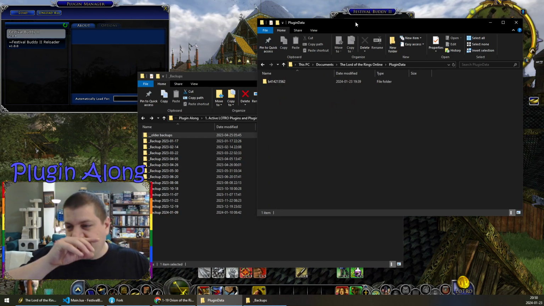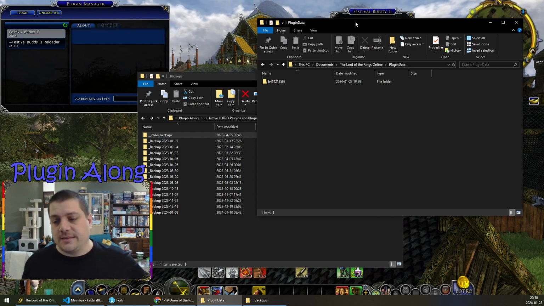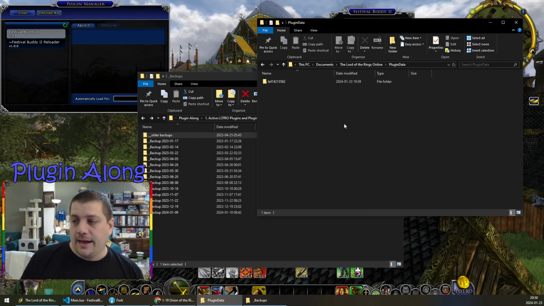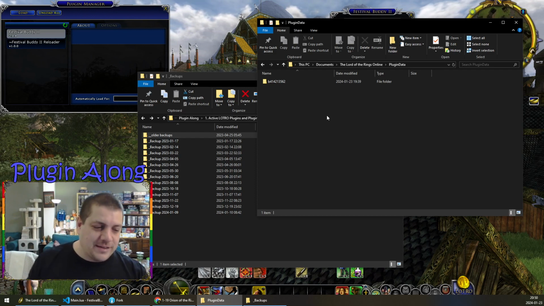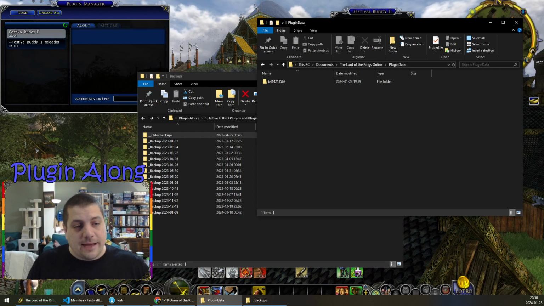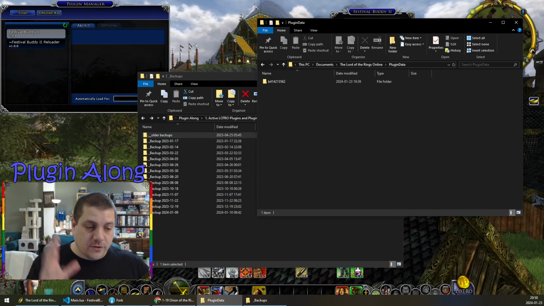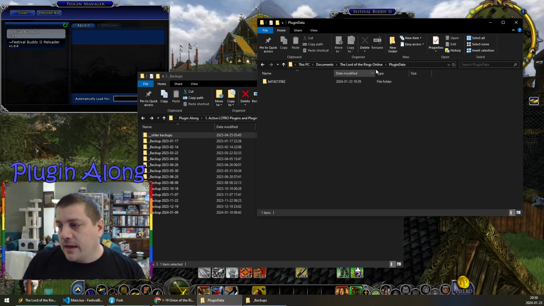Then copy everything from your plugin data directory to wherever you're backing it up, and just rest comfortable in the knowledge that you'll only lose that data if something takes out your entire hard drive, in which case you've got bigger problems. So yeah, Agartha, I agree. I wouldn't share the Lord of the Rings Online folder itself, but synchronizing other stuff is very doable.